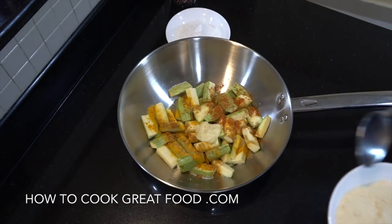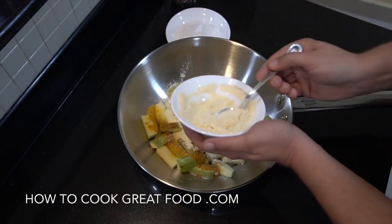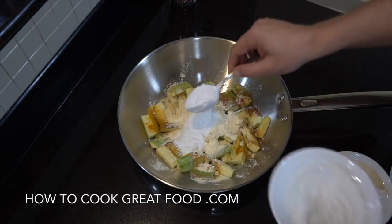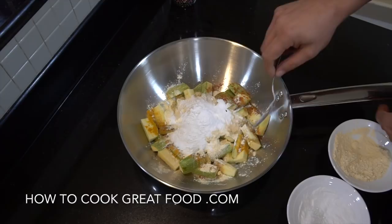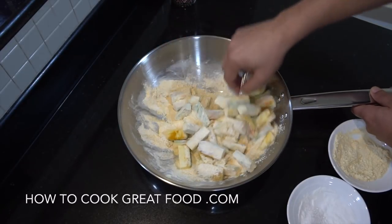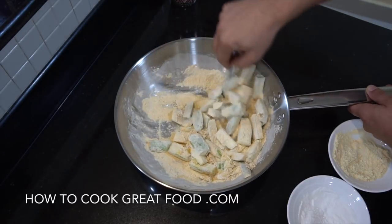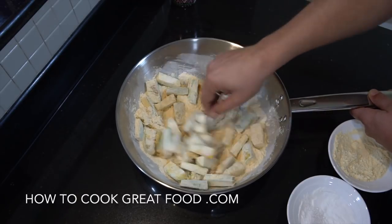Now we're going to go with the besan first. So I'm going to go 1, 2, 3, 4. Roughly 4 of those. We're going to adjust this as we go along. And then the rice flour, you could be using corn flour if you want. 1, 2. So twice as much of the besan to the rice or corn flour. I'm going to give this a nice mix in. Then what we're going to do is add some water and start mixing until we get a nice battered coating. Let's get that garlic ginger, mix in a bit more.